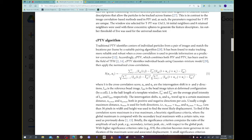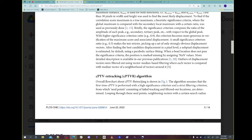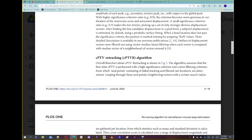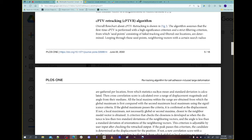So they're using this CPTV, which identifies individual beads using a Gaussian mixture model, then applying a normalized cross-correlation. And then this CPTV retracking algorithm actually improves upon this. The algorithm assumes that the first time CPTV is performed with a high significance criterion and a strict filtering criterion, from which seed points consisting of failed tracking and filtered out locations are determined. Looping through these seed points, neighboring vectors within a certain search radius are gathered per location, from which statistics such as the mean and standard deviation are calculated.